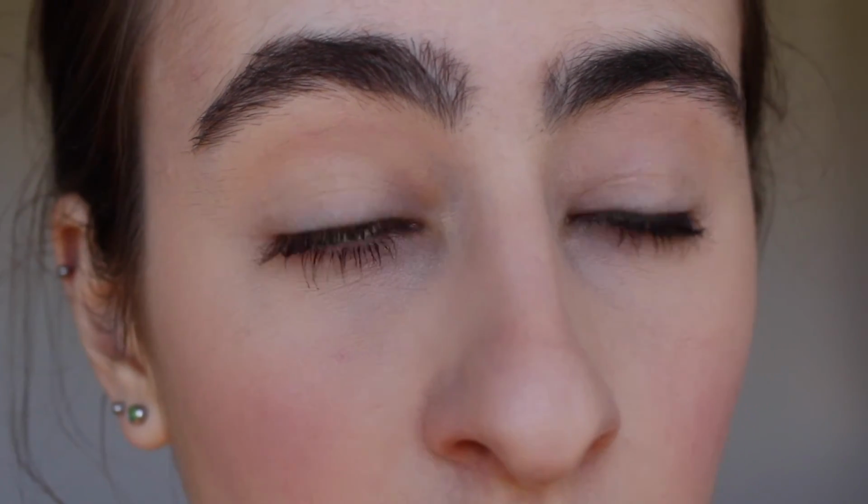So that is my mascara done, and as you can see, it really just transforms the eye look and adds a lot more volume and length to my lashes. If you want to, you can just apply mascara to your top lashes, but I like to apply it to my top and bottom just to balance out the eye look. And if you want, you can apply a little bit of a shimmery eyeshadow to your lid, just something very, very natural. I wouldn't go pinks and blues and purples. I would just go something very, very neutral, and maybe with a little bit of shimmer. But I'm not going to do that today. You can do that step if you want.